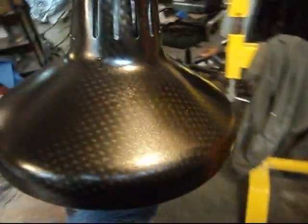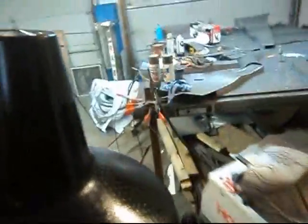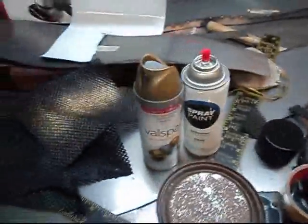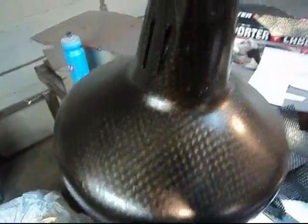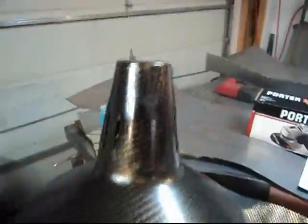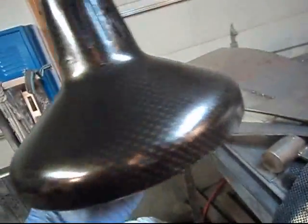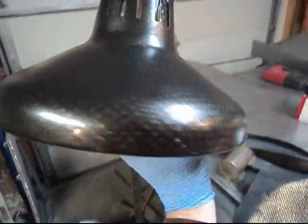Let's take a look at the rattle cans — just cheap rattle cans. I didn't have a real base coat so I used this stuff I found at Menards — Valspar spray paint. I got gold and black. I did it in three pieces: one piece on top, cut a piece angled to do the cone, and then cut another piece and put a big X in the middle and stretched it so it would come over the edges and look like one real piece of carbon fiber stretched around.